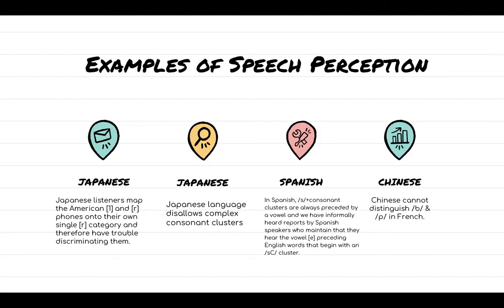Japanese disallows complex consonant clusters. So what is this? Let's take loan words, for example. Loan words are words of foreign origin that were changed to conform to the Japanese pattern. Japanese adds u or o to words that are not a combination of consonant and vowel, or pairs of them. And the reason why they do so is because it's easier for them to pronounce these words.